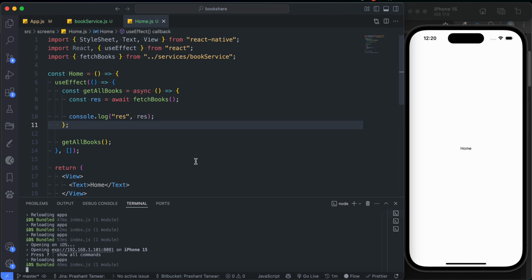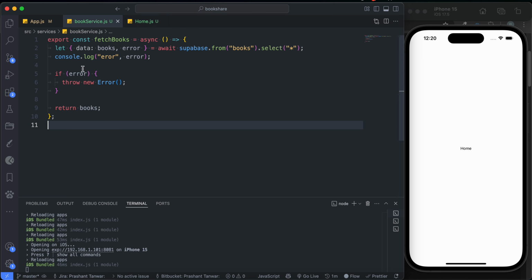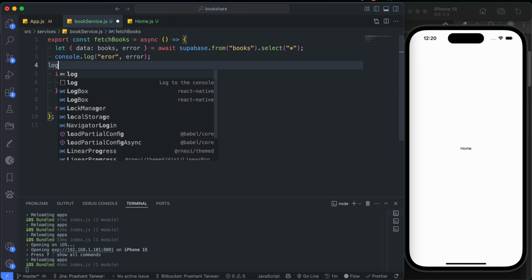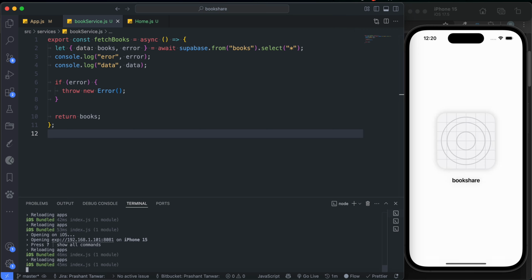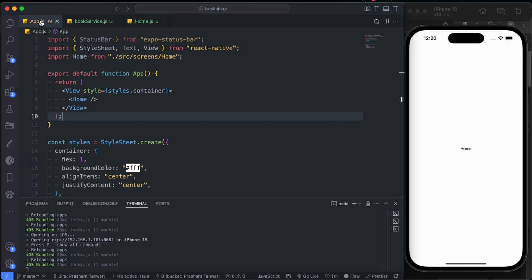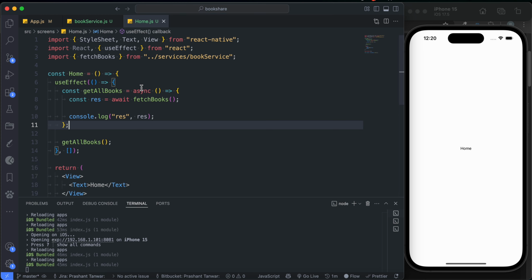Okay, this is not working. Let us first see if we have the data, because we are not even sure if the data is coming. Okay, this function is not being called. Home screen, fetch books is not being called.